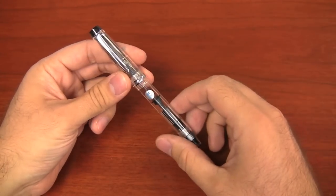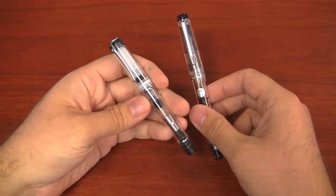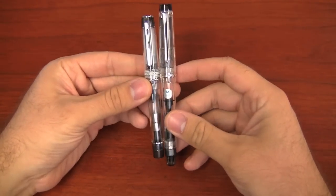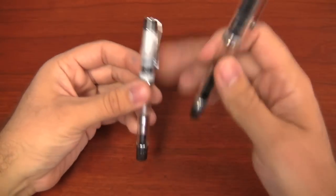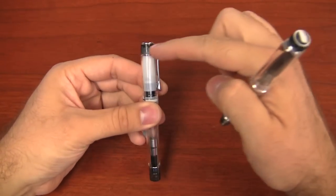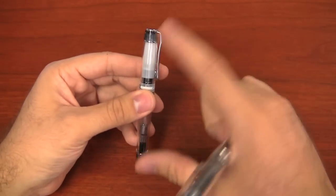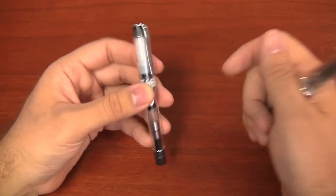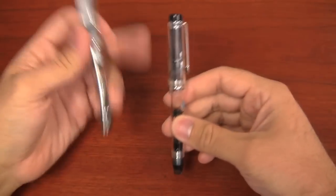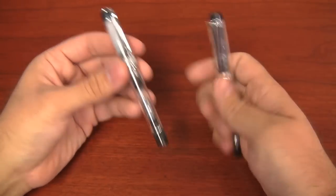It looks kind of similar to the Prera, as you may notice. Here's the Prera. Prera is Pilot's steel nib pen. It's a little bit smaller, it's a cartridge converter pen. The Prera comes in different colors, and when I say colors, I use the term loosely, because basically the only thing that changes is the top and the very bottom down here, which change to a different colored, tinted demonstrator type accent. But the Custom Heritage 92 has kind of a similar look to the smoke color Prera.